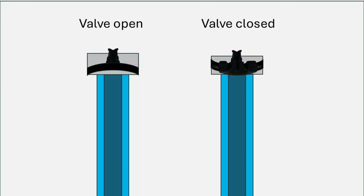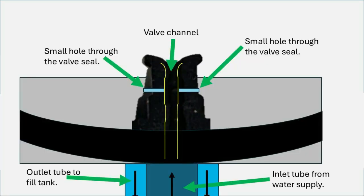From along the bottom is where the water flows out and fills the tank. Let me zoom in — you can see right here is where the water comes back out to fill the tank. With the valve open there's a space under there for the water to go from the center of the tube to the outer part. With the valve closed the water can't flow past that center tube. Here's a close-up of the upper part of the fill valve, with the seal in place and the valve channel going right through the center, highlighted in yellow.